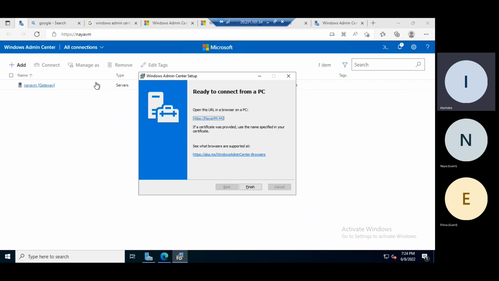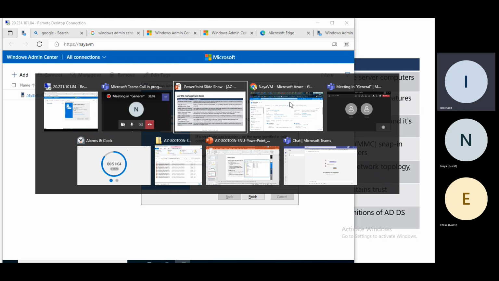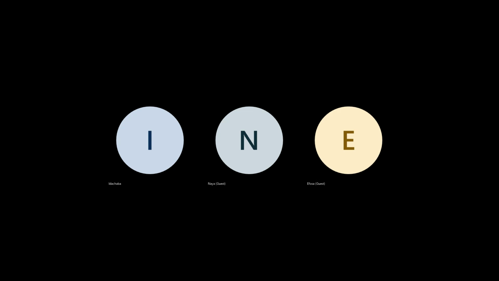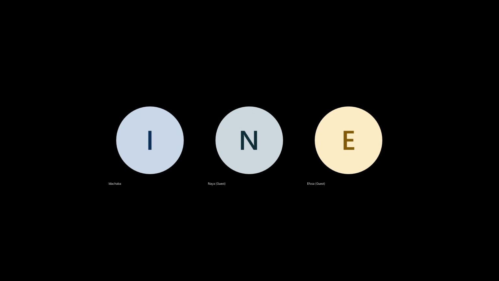Let's do some little practical here. Do you know how to share your screen? No, the laptop, you said?